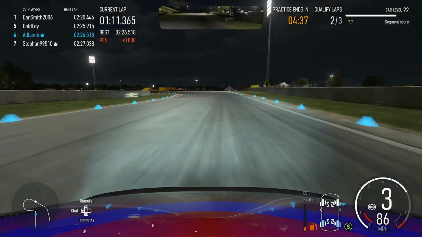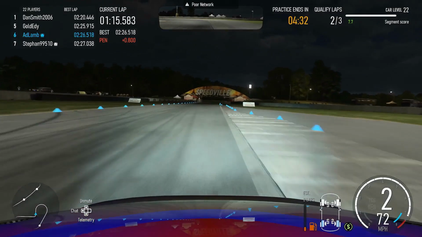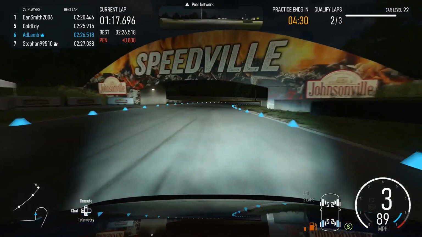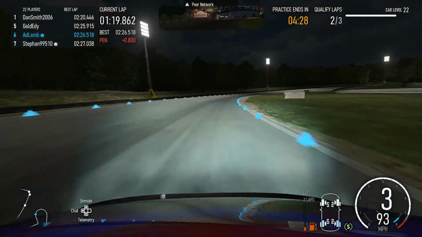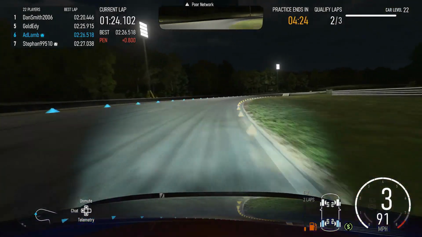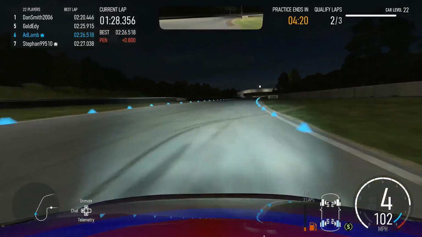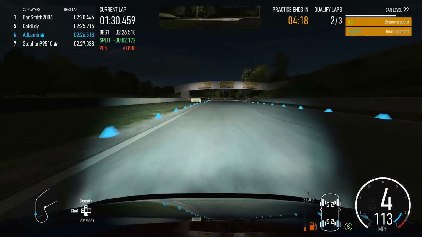Down here we go just before the two. Down to second. Try not to hit that curb, it does unsettle the car. And then around the carousel, it's just a case of maintaining around that 95 to 100 miles an hour range. Clip the curb here, and then you full throttle all the way out.